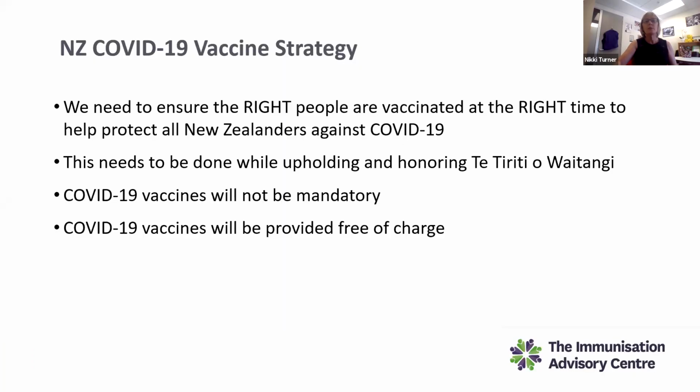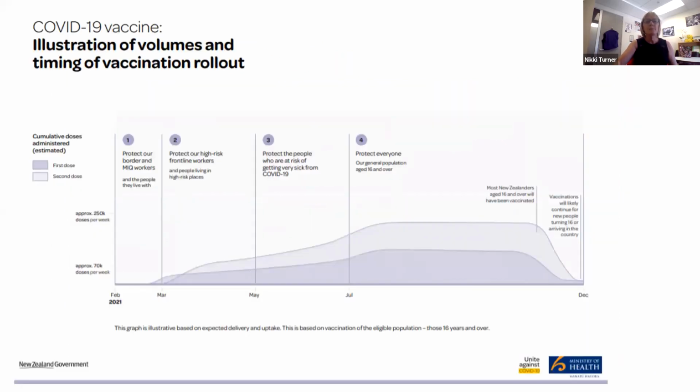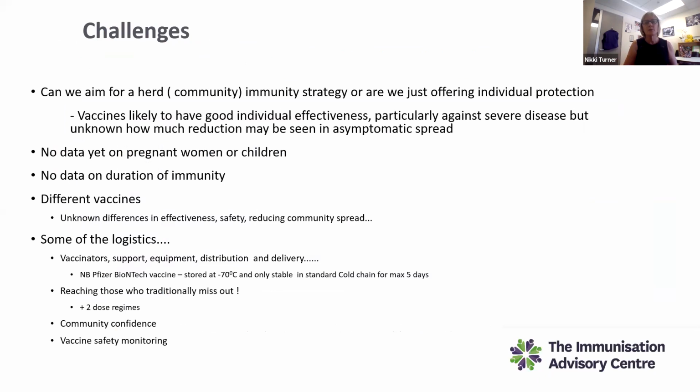So I think you're all aware of the New Zealand vaccination strategy. I think we've all seen this. I've just put it in here so we're all aware of it, but I think I'm talking to people who are very aware of it at the moment. I just wanted to also add a slide from myself about challenges: the world strategy for vaccination is essentially to stop people dying and getting very sick. New Zealand's in a very different position, in that we are still trying to stop the spread of COVID in our community. So our strategy initially was to protect those who are at risk of being exposed to COVID, very different from many other countries.